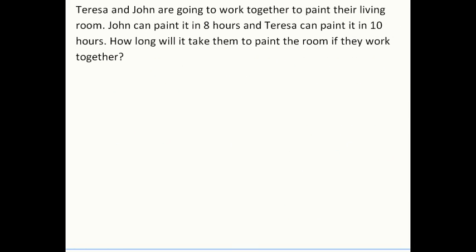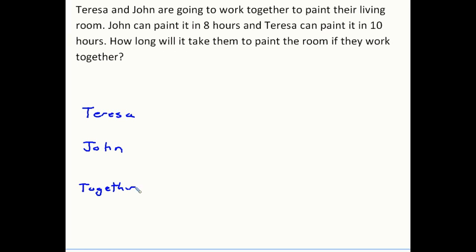Our second example here has to do with painting. Teresa and John are going to work together to paint their living room. John can paint it in 8 hours and Teresa can paint it in 10 hours. How long will it take them to paint the room if they work together? So same idea as the last one. We have Teresa, John, and then working together.